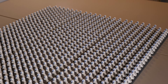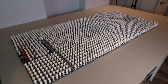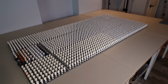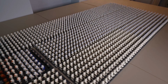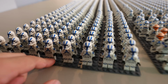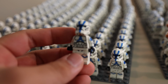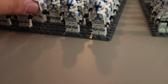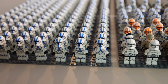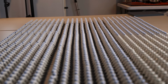He was selling them. He needed the room for his own projects, and I was able to get them for a really sweet deal. So the majority of this army, pretty much everything outside this little square that I'm drawing, came pretty much recently. Before the haul, I did have about 150, 160 of the regular 501st. So on this base plate here, I actually had my existing collection before the haul. Now, these guys have the Firestar toy arms, which look super, super cool. So everything that you see with the Firestar toy arm is pretty much what I had before the giant haul. So we had about 160 of them. And then, of course, came the big haul, which makes this clone army look so massive.